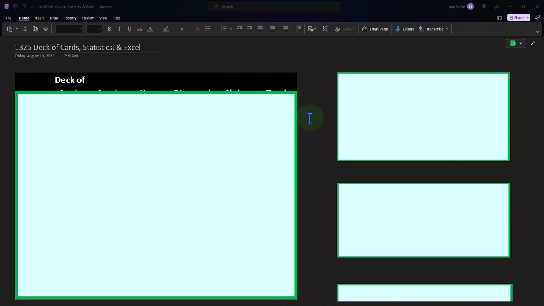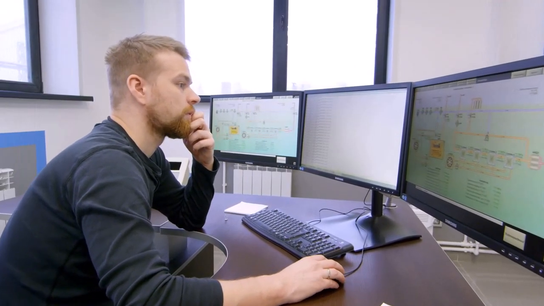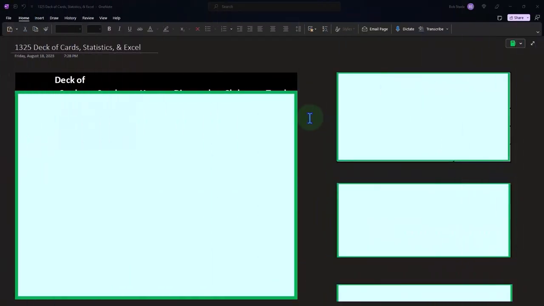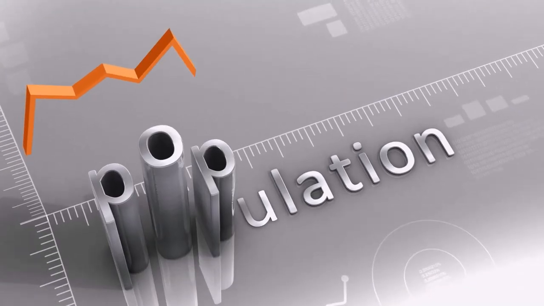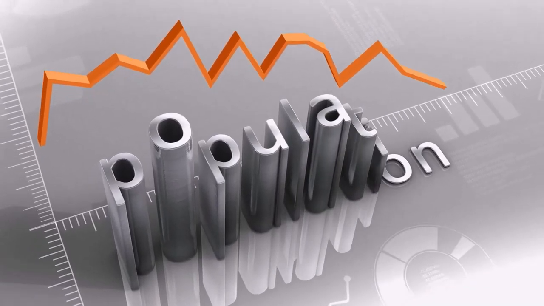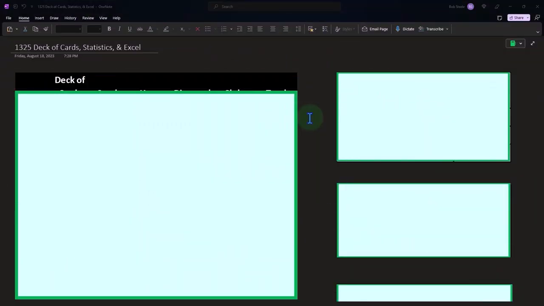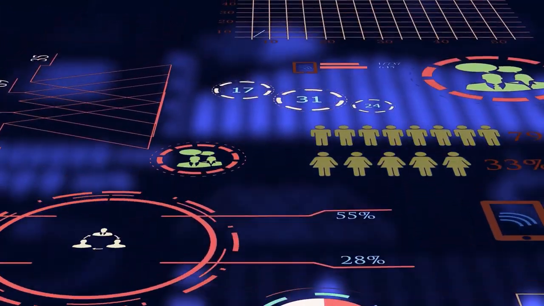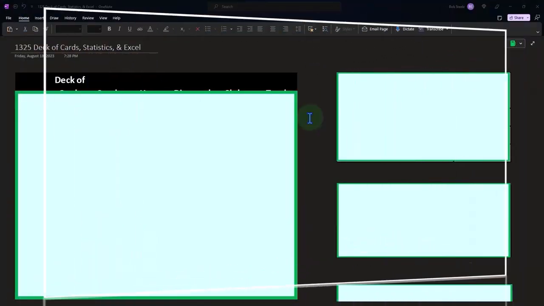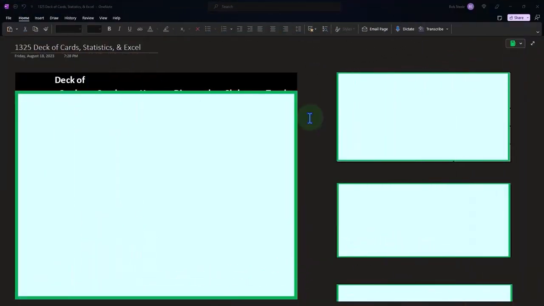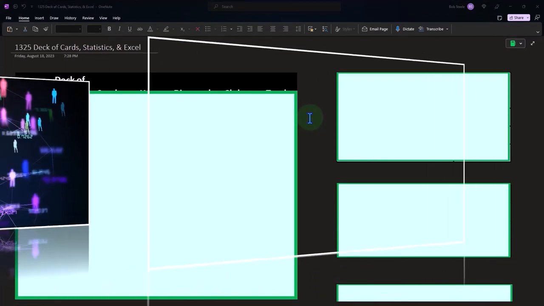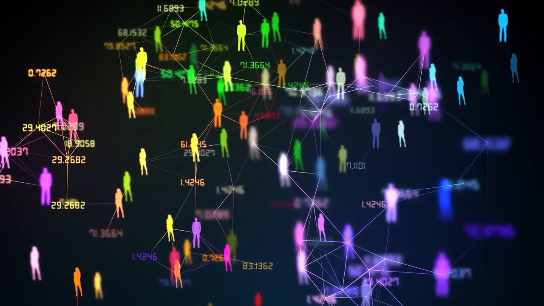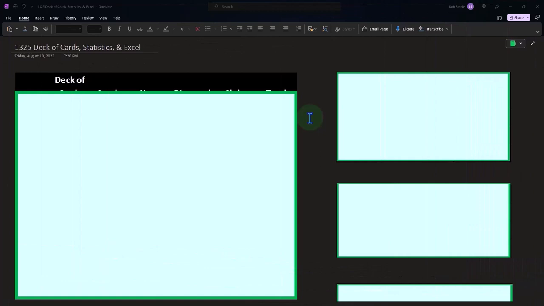OneNote desktop version here, remembering the two major categories of statistical problems we are working with. Number one, where we have all the data of the population, we then use our statistical tools to organize that data in such a way that we can extract meaning from it. Number two, where we don't have all the data of the entire population, but maybe we can get a sample of the population, applying statistical tools to that sample in a similar way as we would apply statistical tools to the entire population, not because we're interested in the sample itself, but hoping that we can take the information from the sample and it will tell us something about the entire population.